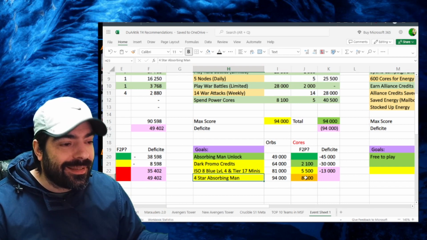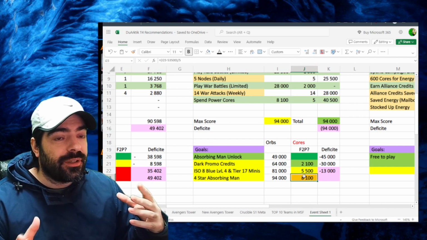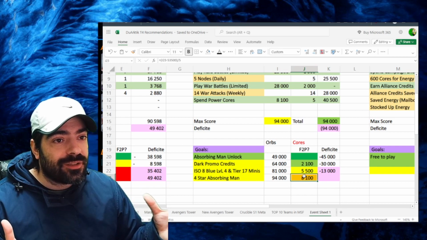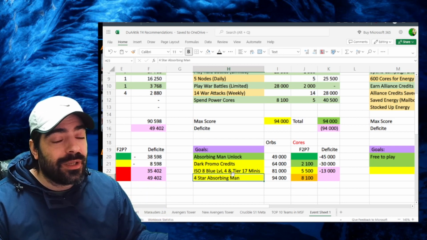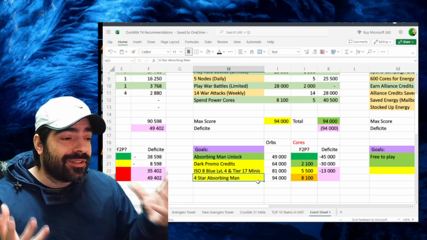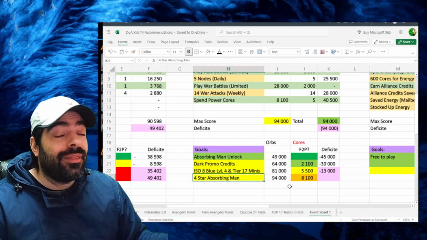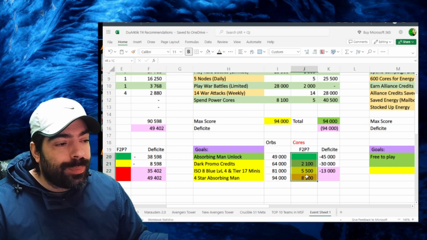Does this make any sense? Well, if we are on the old system of legendary unlocks, then yes, it's going to be important to make sure that we get all the shards possible for Absorbing Man. But I don't think it's the case, and that's why this is not so important. You can complete all of these free to play, by the way.